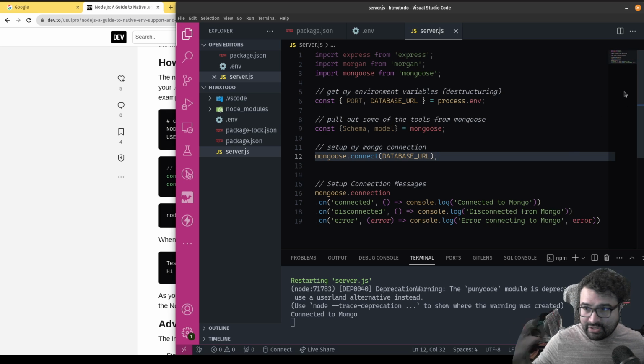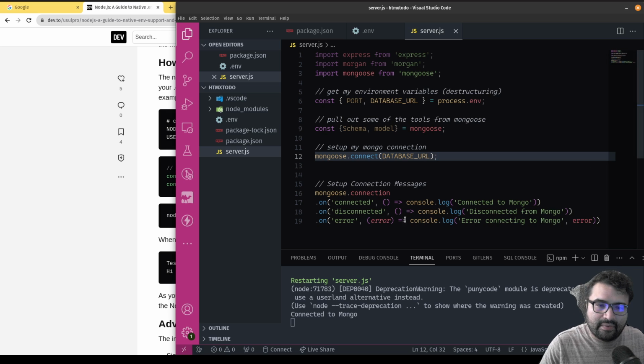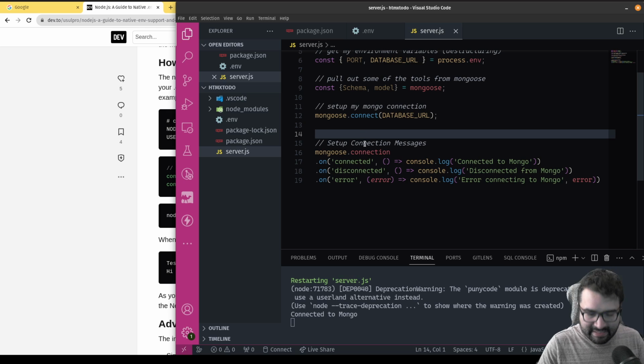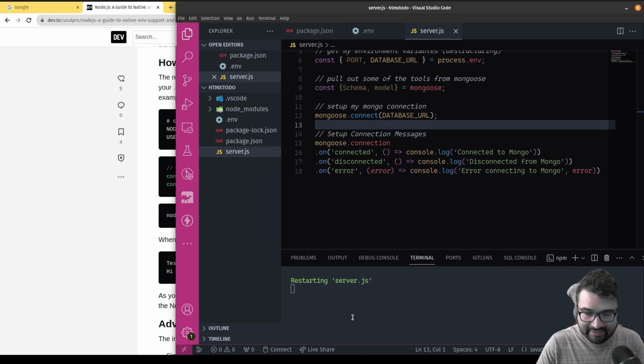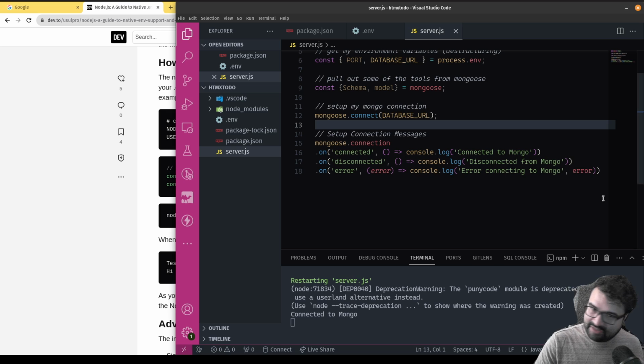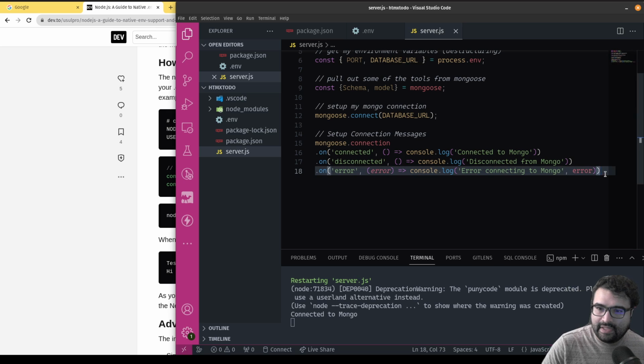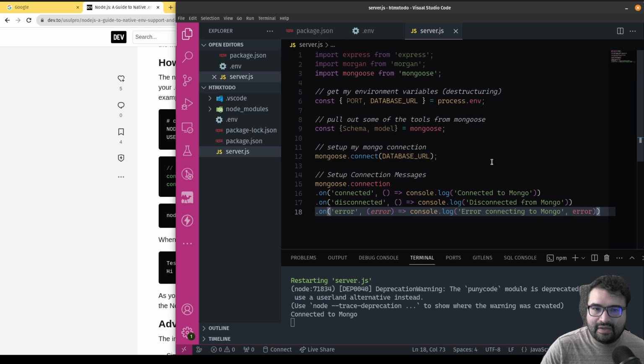Okay, most of these things you don't just magically know. You read the documentation for these tools, aka the instruction manuals, and you see how they work. Okay, but again, this is going to set up all those little messages, so that way down here I can see when it's connected, when it's not. Just gives me nice visible goodies. Okay, so we're good there. Okay, wonderful. So we've established our connection to Mongo.